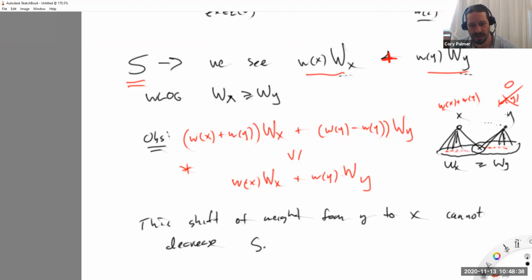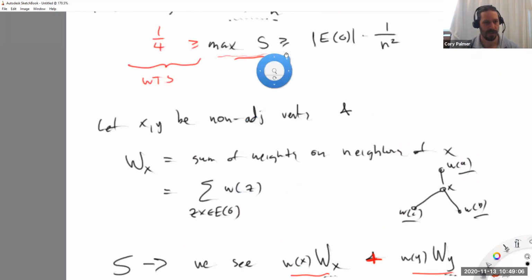What's the reason for that? Well, because if wx, big wx, includes the value of the weight on y, when I zero out y, that alters the value of wx, and maybe this inequality no longer holds there. Okay? So they have to be non-adjacent vertices when I swap. Okay? But so I can shift weight from one vertex to another vertex that's not adjacent to it. Okay? So I want to do that as often as I can, and let's look at the illustration again.